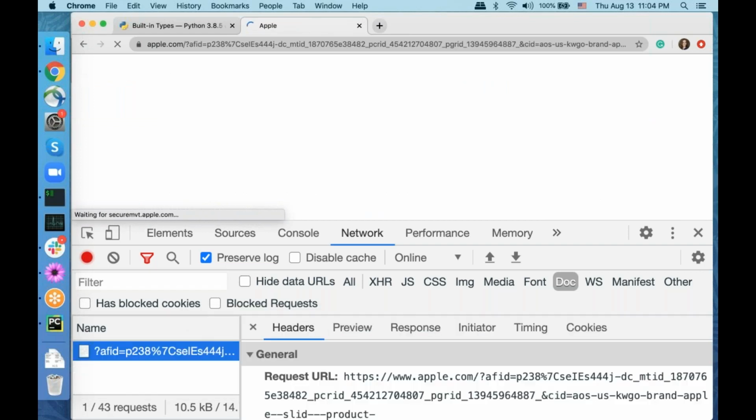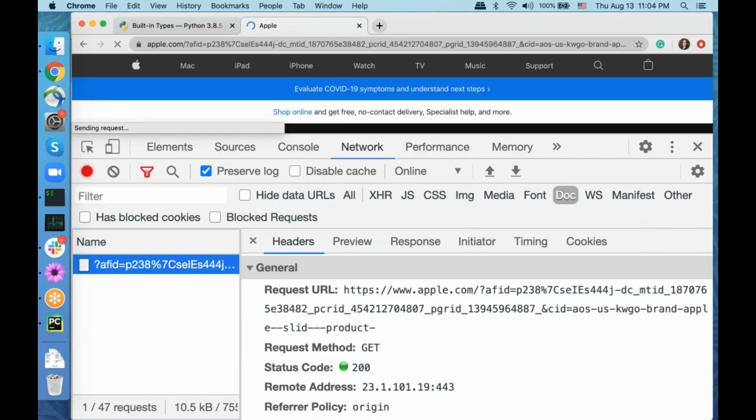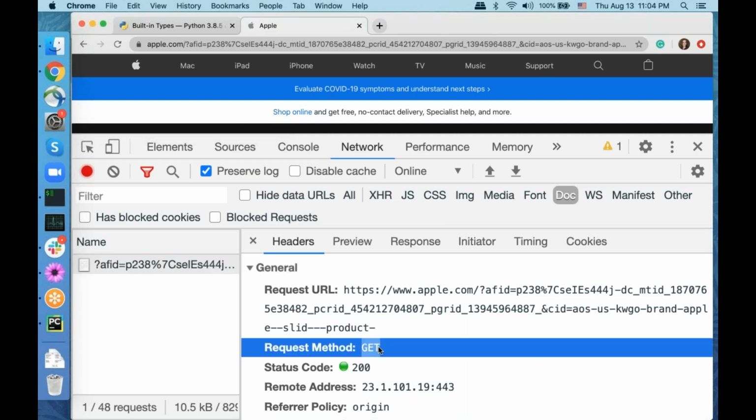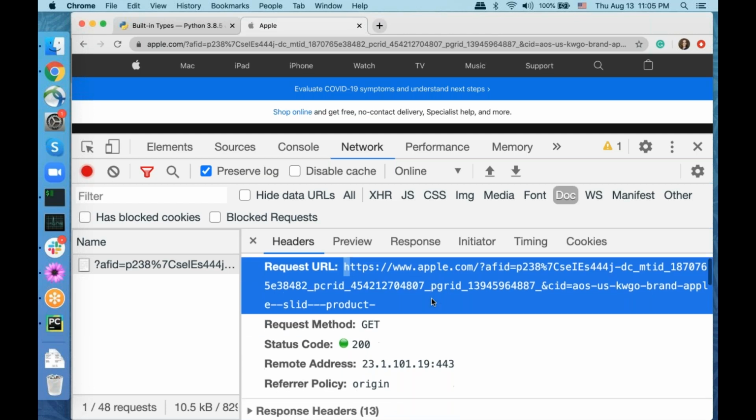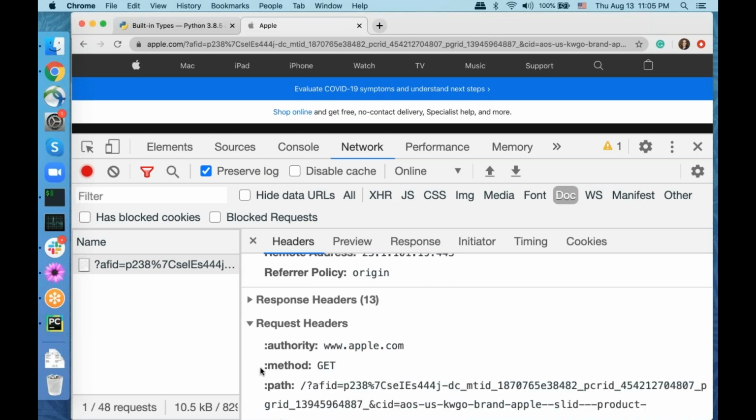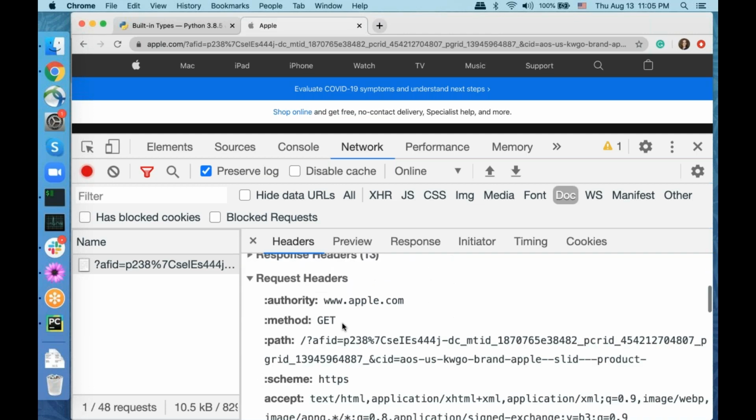What happens? It does a search. It performs a search. And here you can actually see what it does. It performs a request, and that request's name is what? Get, right? And then it shows you which URL the request is being addressed to over here. Well, I clicked on Apple website, so of course it went to apple.com. And it also shows you all kinds of information that it passes along with that request.